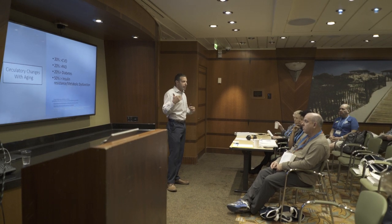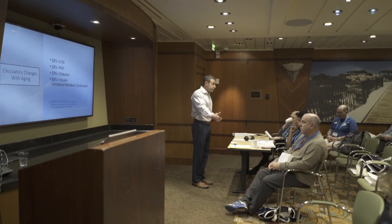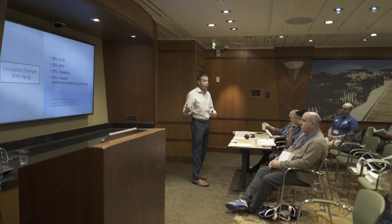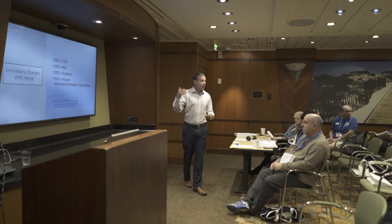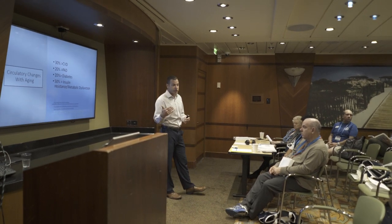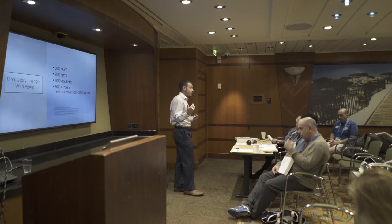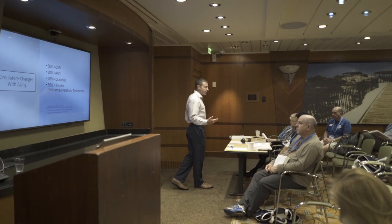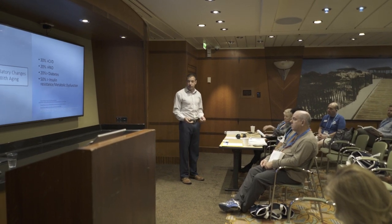If you look at the pathways that all of these conditions are going to affect, they're going to affect feeding those cells the nourishment, pulling out the waste products. They're going to affect the ability of the metabolism of each cell and each cell's mitochondria to make ATP. They're going to affect the immune system. They're going to affect the brain, the circulation, all of it, right? And that's just some basic circulatory issues.